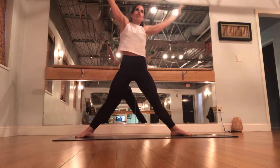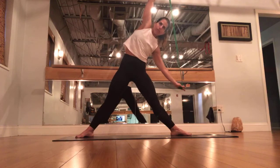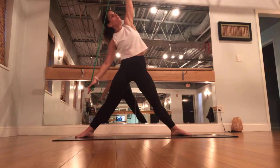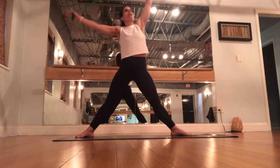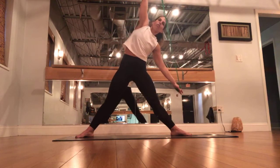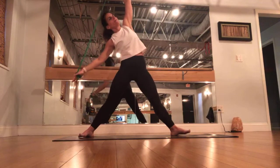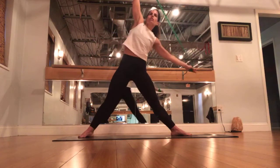Good. Reach your arms over to the right. Feel that stretch. Bring your body to center, and then you keep that right arm straight as you stretch to the left. So I'm feeling the stretch in my right side body. Bring your arms up again and stretch. So we're engaging our core. Nice. Bring it up and over. Bring it up. Hold to the right.